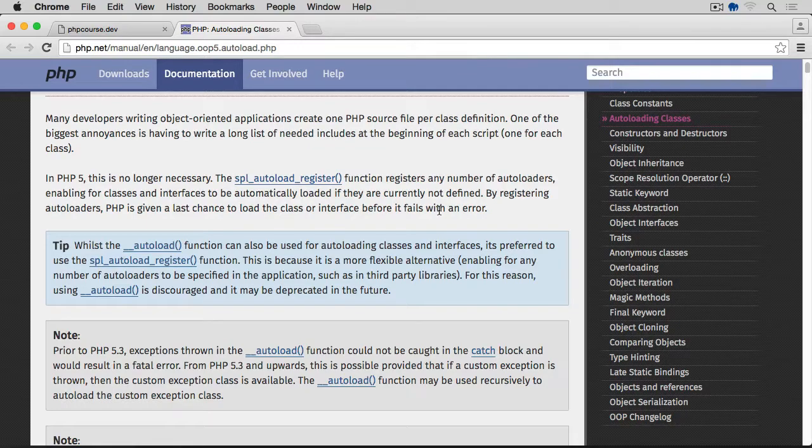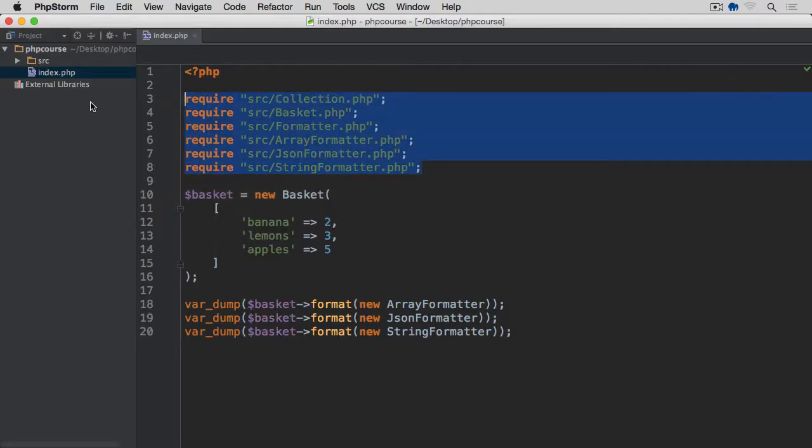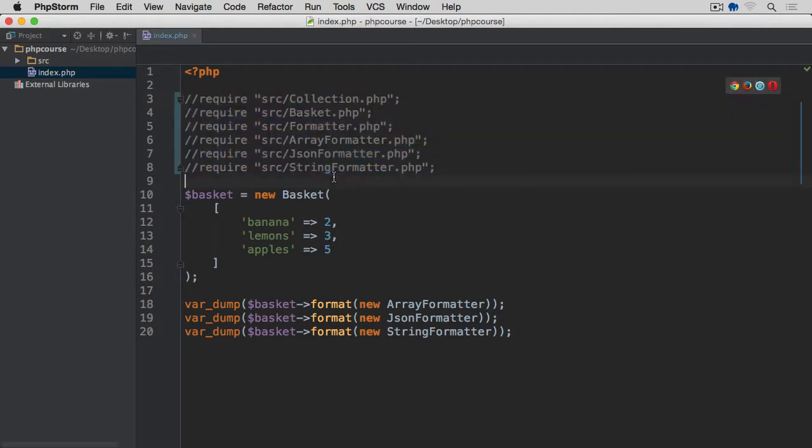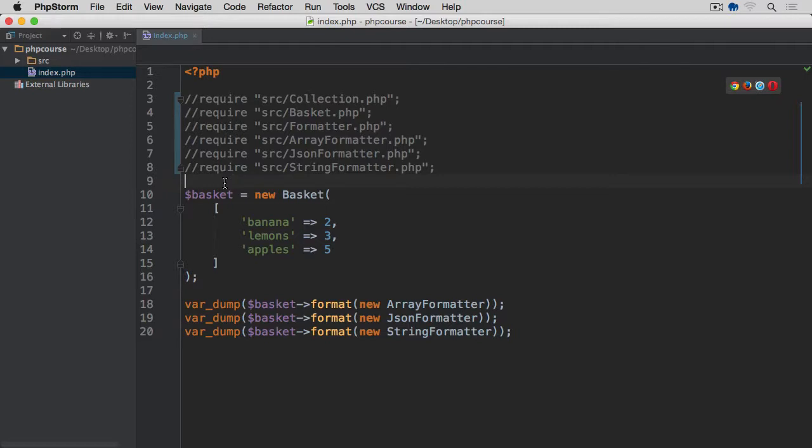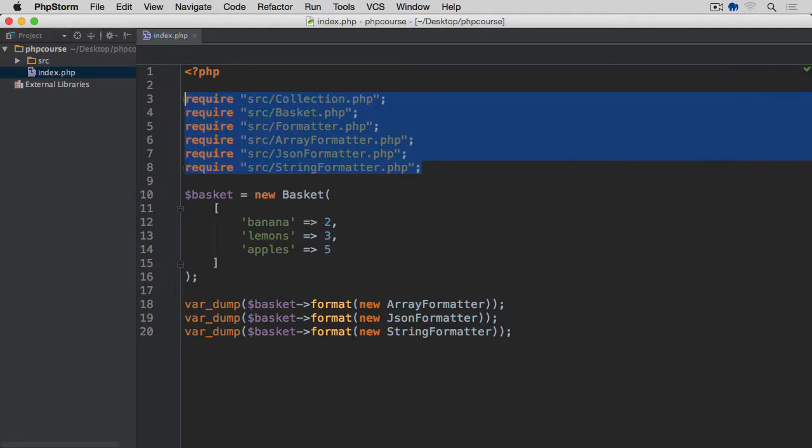That means that if we go back to the editor, and we did not include any of these files manually, we obviously will get the fatal error that our class cannot be found. The only other way for us to be able to actually get this file is by the use of an autoloader. So first of all, we're going to check whether the file has been included manually, and then the fallback for this will be the autoloader. That's what we have in the autoloader. In modern applications, we don't really require files manually like this. We use the autoloader, and that's the way we're going to be working with our code from now on, obviously once we've discussed how autoloaders work.